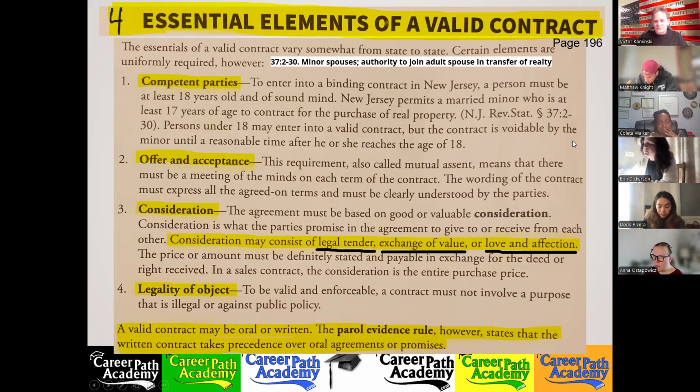I brought this up to the Real Estate Commission and PSI that makes the exams, and I told them, listen, how could they possibly do this if they can't legally get married? So the way the PSI works is if a law is still on the books that the politicians did not remove, well, then it's still going to be a question. That's the way that they work it. So that's why you'll still probably see this on exams.